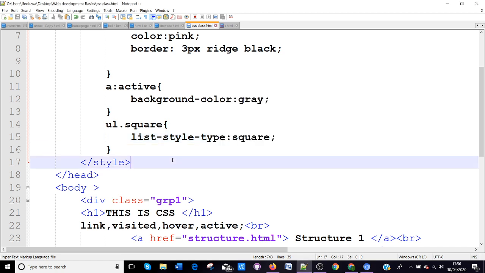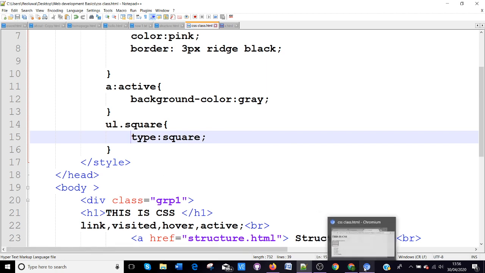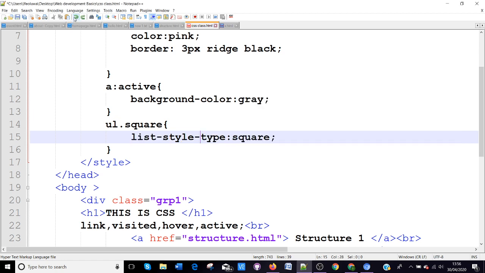See, no difference. I also want to try another method that I think, if it works, should be easier to do. Okay. If I don't put the list type, it's not going to work. Can't go straight into square.